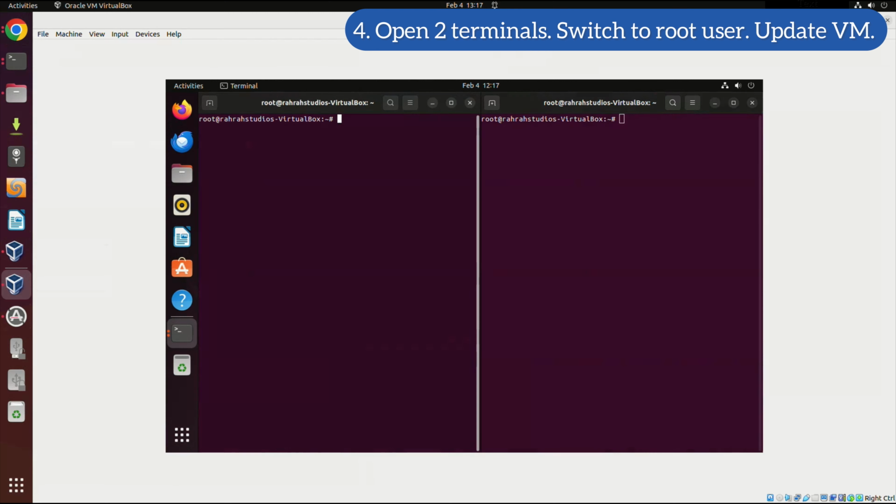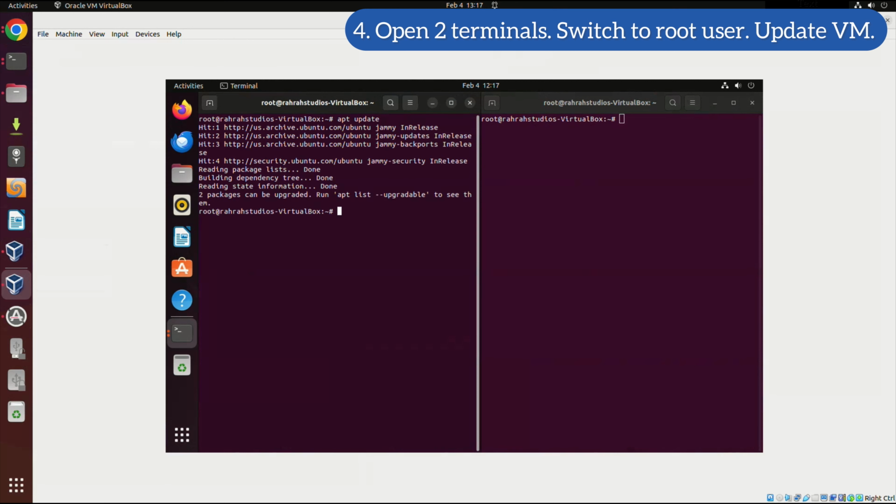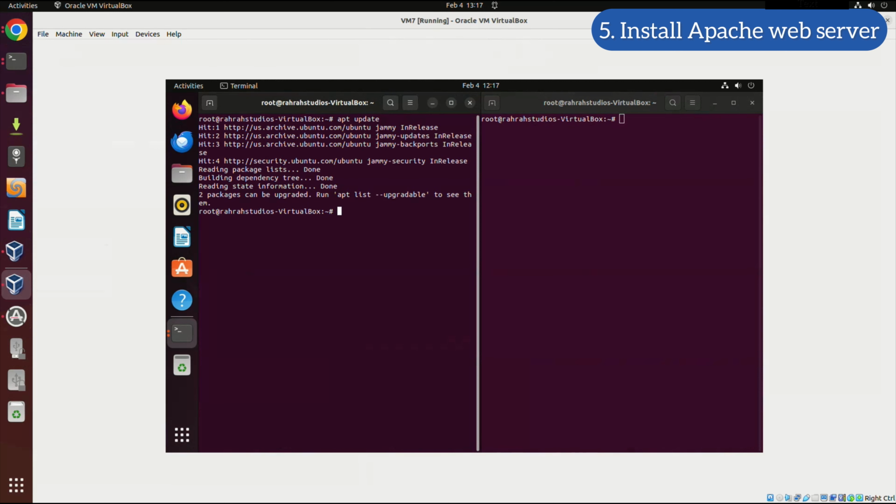A MySQL server is a crucial component for Nextcloud, serving as the backend database where Nextcloud stores various types of data, including user accounts, files, settings, and metadata. It provides the storage and organization structure necessary for Nextcloud to function effectively as a file storage and sharing platform.